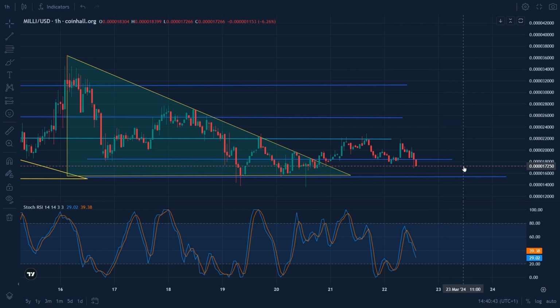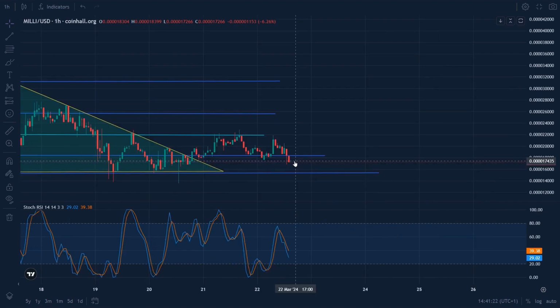However, this listing is going to bring a lot of liquidity, with a lot of people now being able to buy MILLI without even owning a Compass wallet. I don't really have a short-term price prediction for today, but my long-term prediction is very bullish. With a market cap of barely 6 million and very easy access to buy, we could reach another 10x within a few weeks.